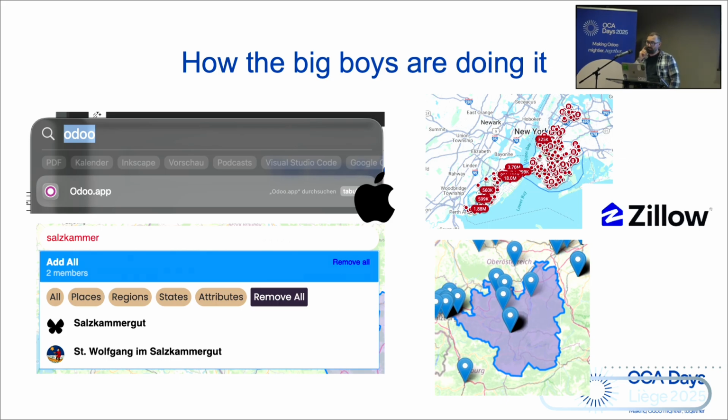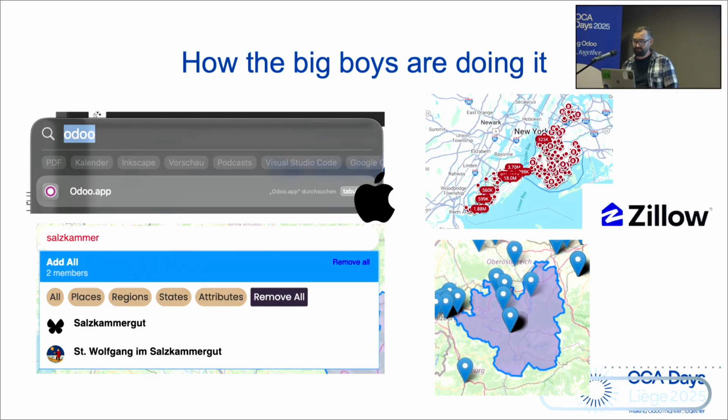So how the big guys are doing it. There are a lot of real estate companies who have really good software to help people find what's really relevant for their circumstances. For example, Zillow allows you to see a map and to paint on the map which area you are interested in, and then they just return the results of the area you selected. So that's more or less the gold standard.